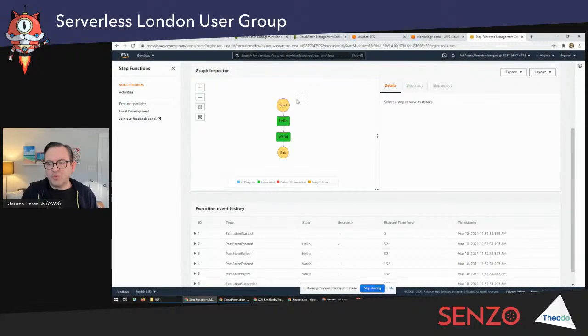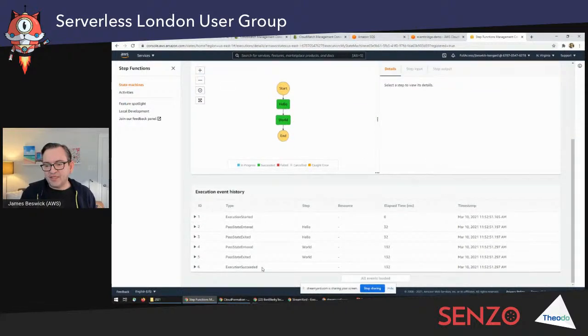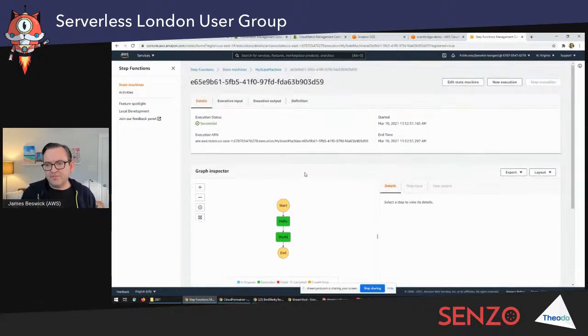So this is a very simple one. It starts, goes to hello, goes to world, and then ends. And you'll see that then succeeded to be executed. So what happened here now is the Step Functions state machine was passing events for each of those state transitions to the event bus. And that rule we created is listening to every one of those events as they were being passed into the event bus.